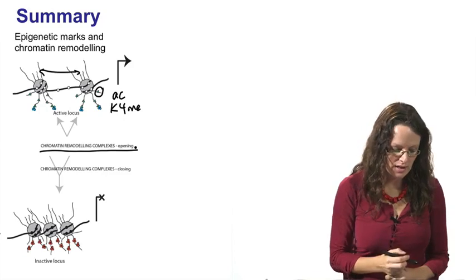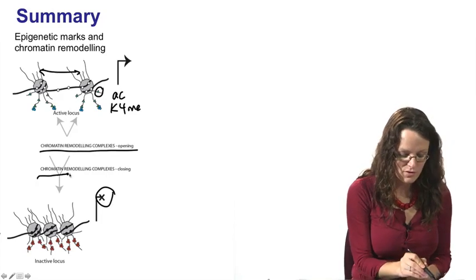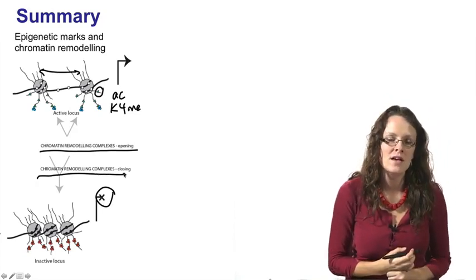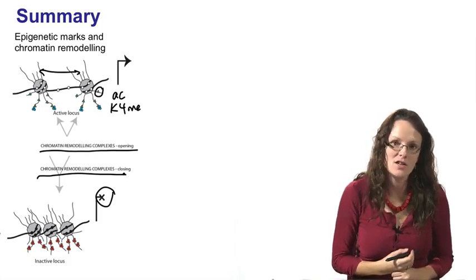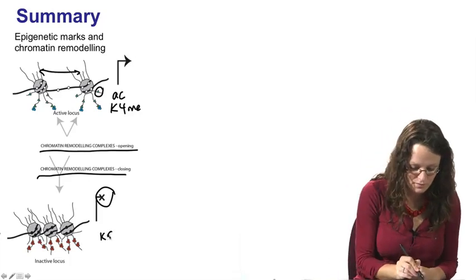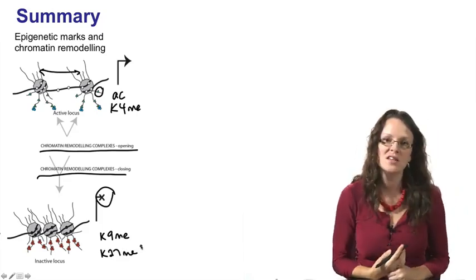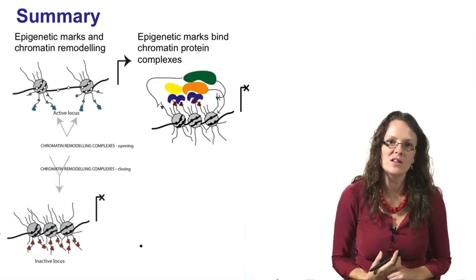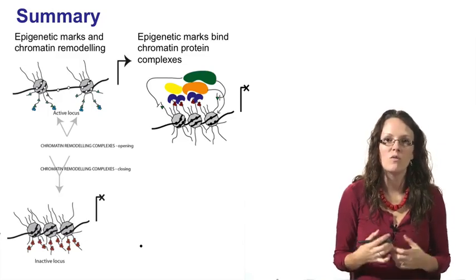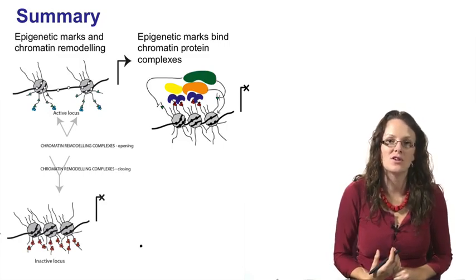Whereas if we're looking at an inactive locus, where it's not being transcribed, the nucleosomes are more densely packed, again through the function of the chromatin remodeling complexes, and we know about a set of histone marks and DNA methylation that are found in this case. So H3K9 methylation, H3K27 methylation, and of course DNA methylation. We spoke briefly about the fact that these different epigenetic marks can act as docking sites for other chromatin proteins, and these chromatin proteins can bring about wider changes in more epigenetic marks, or they can remodel the nucleosomes that are found there.